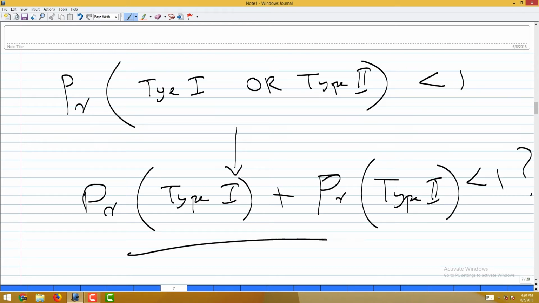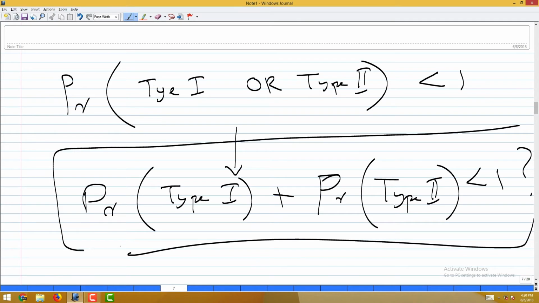Because if the answer for the second question is yes, the answer for the first question is also yes, not the other way, because the probability of type 1 or type 2 is at most less than or equal to the sum of that, no? Because A or B, two events are there, either this or this happens. If we simply add that up, that will upper bound it. Typically, it can be less because there can be some intersection in the set of events. But then those things are difficult for us.